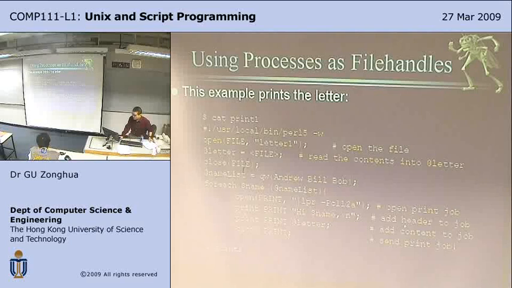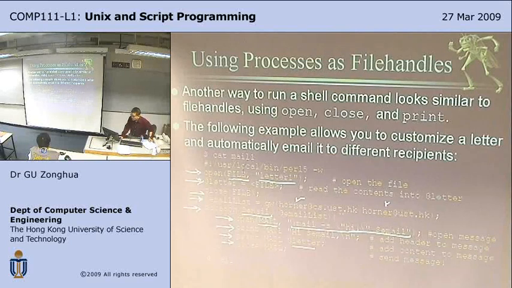As a result, it'll send an email with the subject hi, email address, and body as hi, email address, content of the letter 1 file.